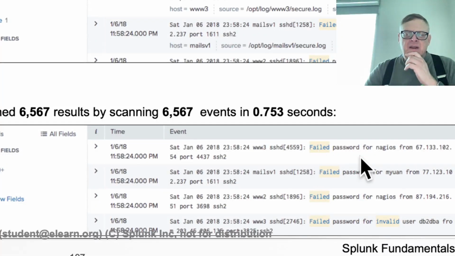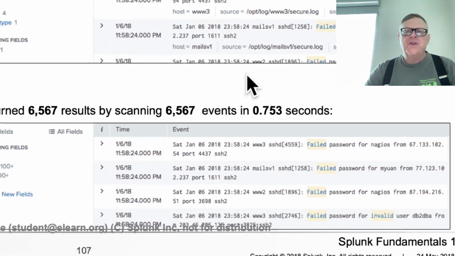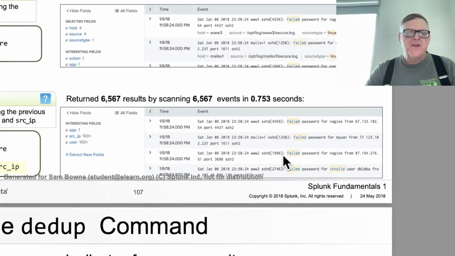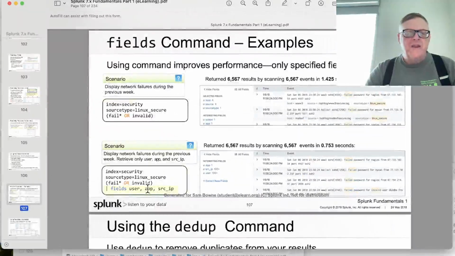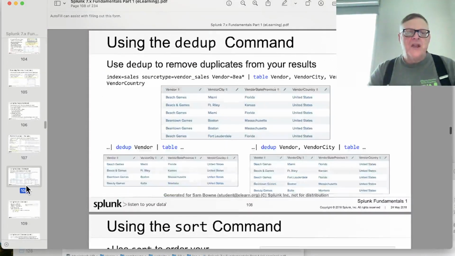But I'm seeing failed password here. That's why it looks identical to the one above it. So I think there's still something wrong here. Maybe they just got lazy cutting and pasting. Yeah, I think this should only have those 3 fields. Anyway, that's why I thought even the original has some flaws.